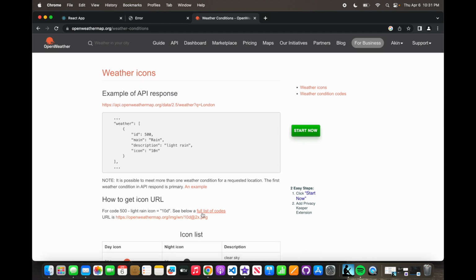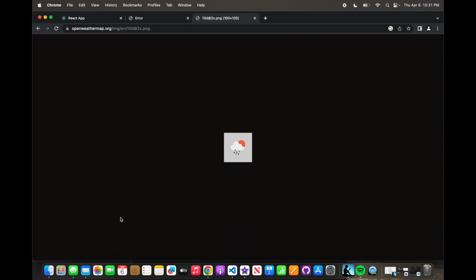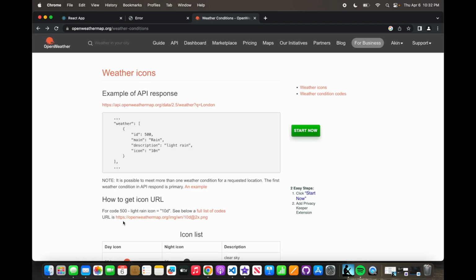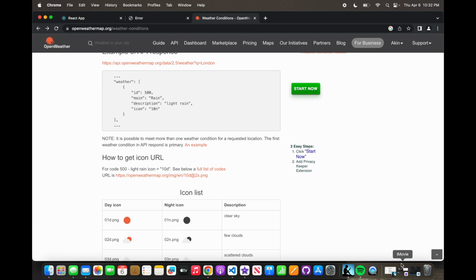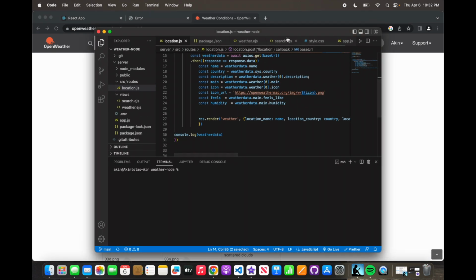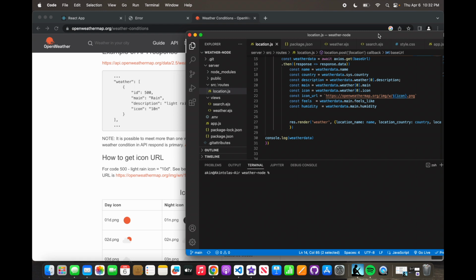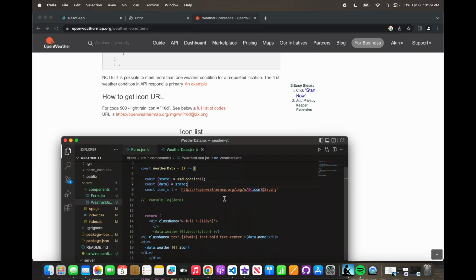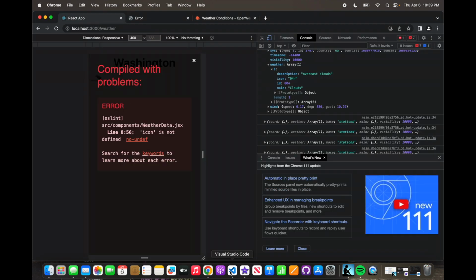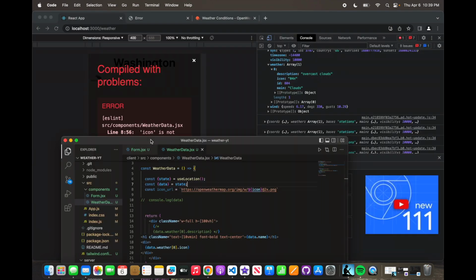So for the code, here's the full code. This will be the URL we're using. Let me just reconfirm that. Yep, whatever the icon is, we're just plugging it in there. Cool. Now if you look at this, you would see that this does not work, and that's because of two reasons.